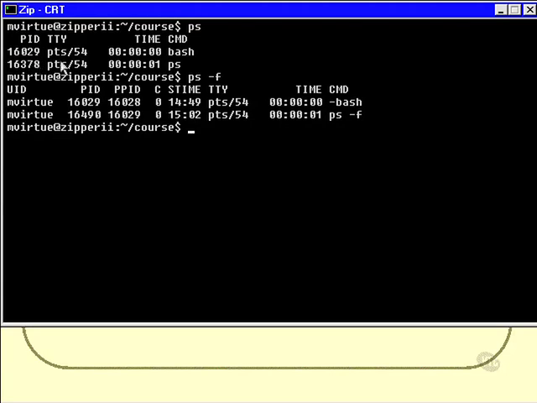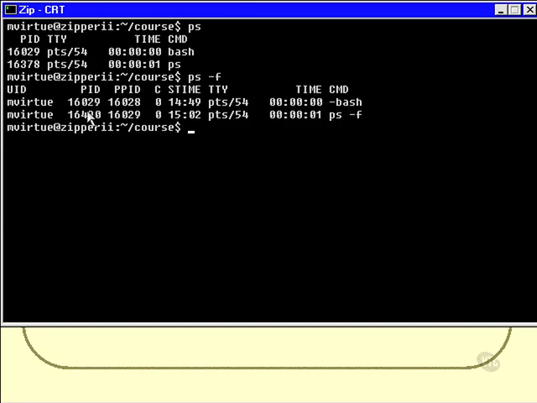Notice that that is the same process ID, it still hasn't changed. The process is still running with the same process ID, but this ps is different to that ps. This was 16,378 and this one 16,490. So in the intervening time, 112 programs have been started. Or should I be more precise, 112 processes have been started.